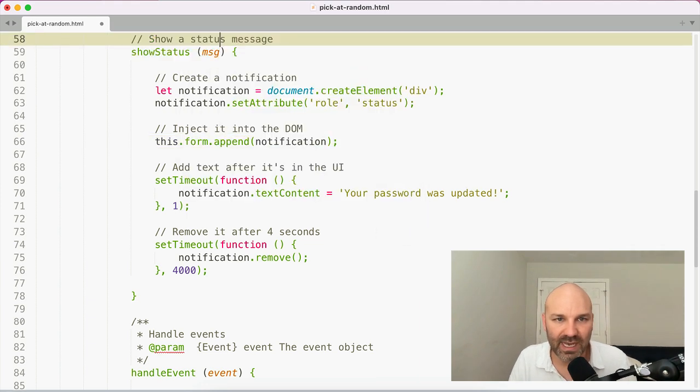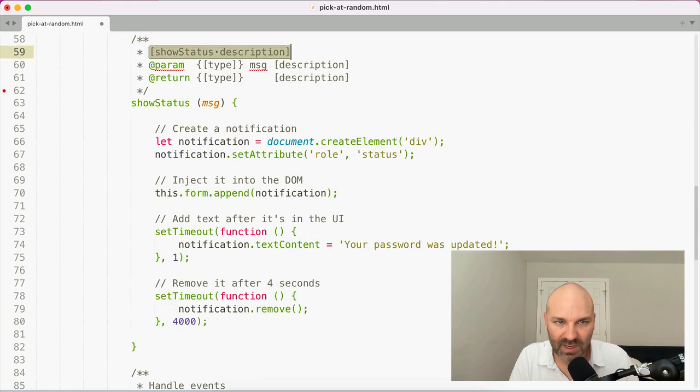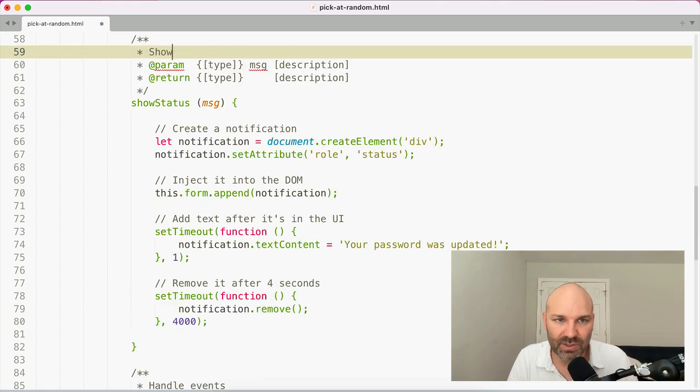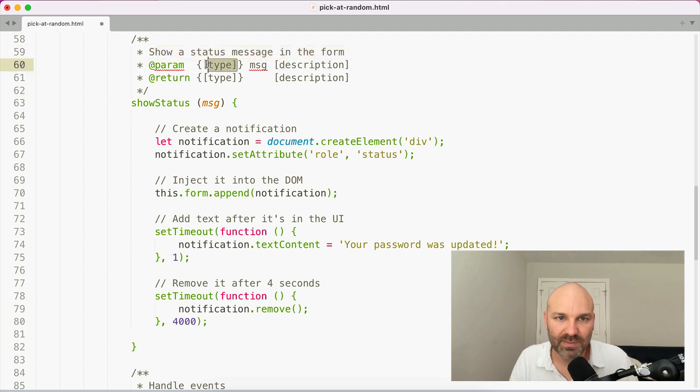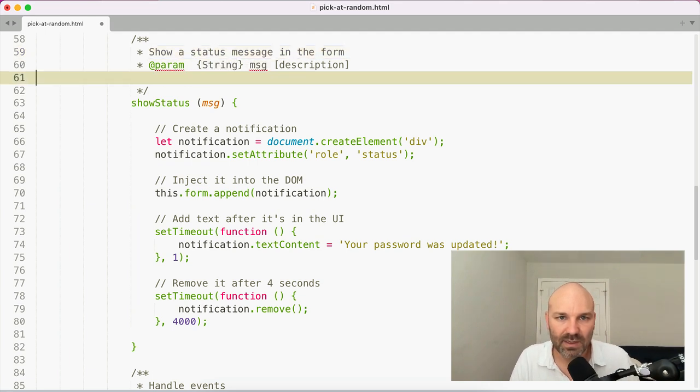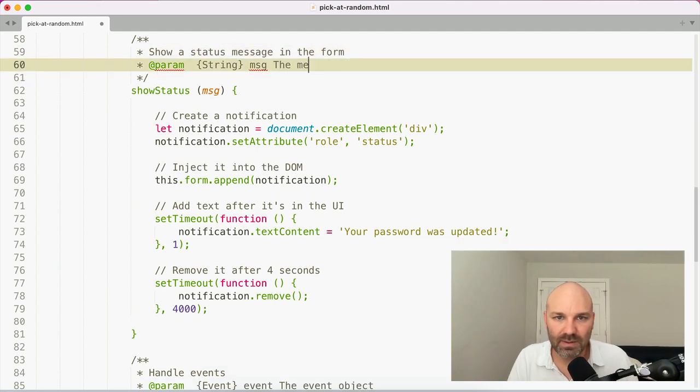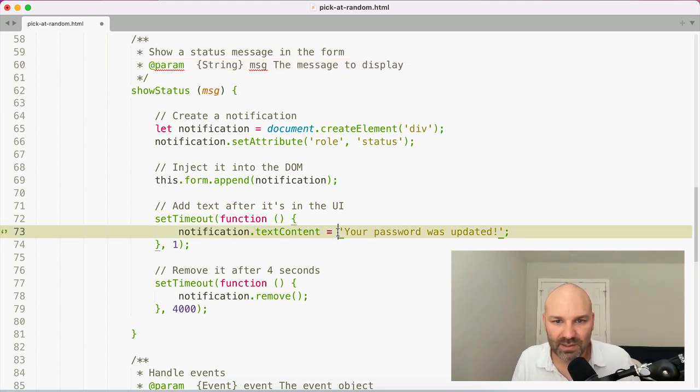Let's add an argument for that, right? So show a status message in the form. This is going to be a string. The message to display. So we'll set text content to message.